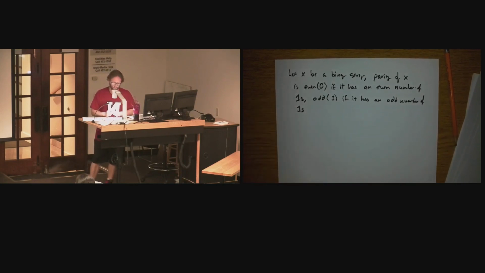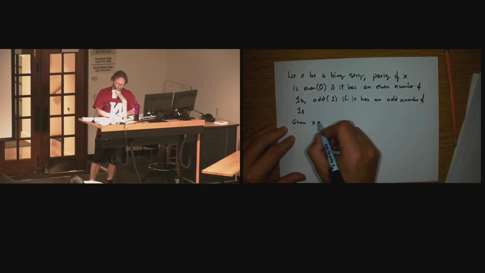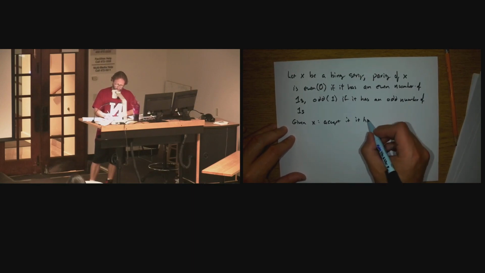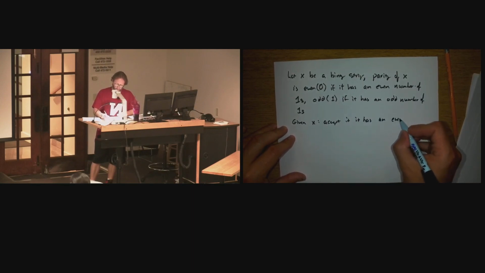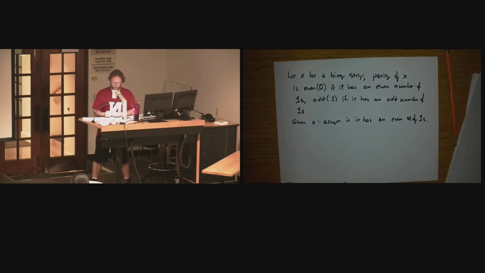All right, let's go ahead and design a finite state automaton to decide this language. Right? Given x, we will accept if it has an even number of 1s. Okay? Here's a hint. You only need to start out with 2 states. Now, first of all, we need to take care of the initial state. Should this be an accepting state or not?